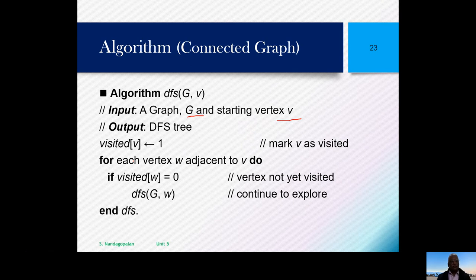Now this is a peculiar algorithm here. You can see that I have a for loop, so it's an iterative one. Inside this for loop, I have a recursive call, DFS, you can see here. So this is a peculiar algorithm where I need to execute this recursion many times. That means the for loop is a definite loop, not an indefinite loop. Okay. So what do we do? For each vertex W adjacent to V. So let's assume that I have one, and I have some vertices adjacent to this.